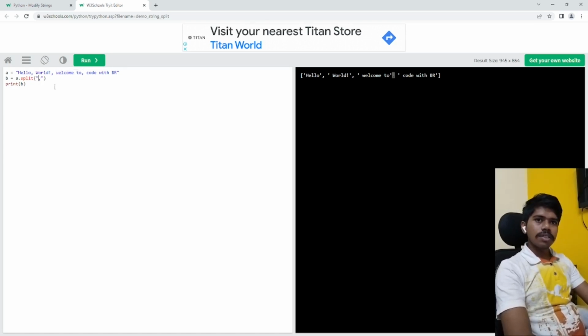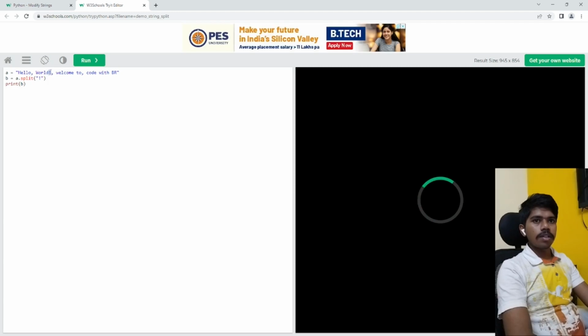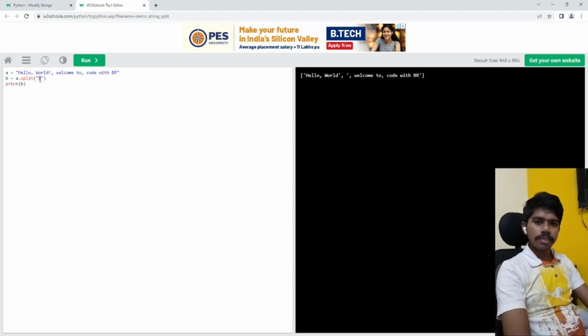Similarly, not only comma, you can use anything. Hyphen, there is no hyphen, but we can try with exclamation. Since we have hello world with an exclamation mark, you can see hello world and welcome to CODEWITHBR. Whatever your input, it remains the same, but wherever the character you provide inside split is found, it will be split. You can even do one more thing.